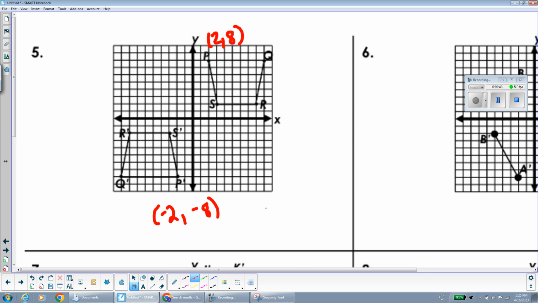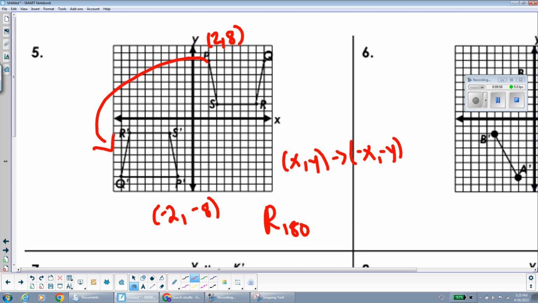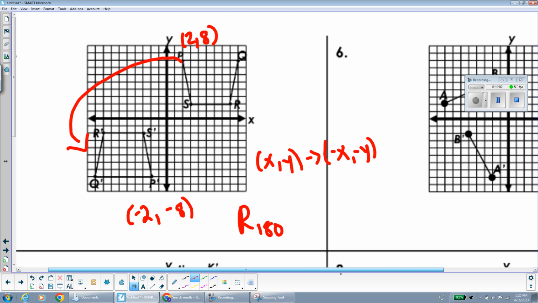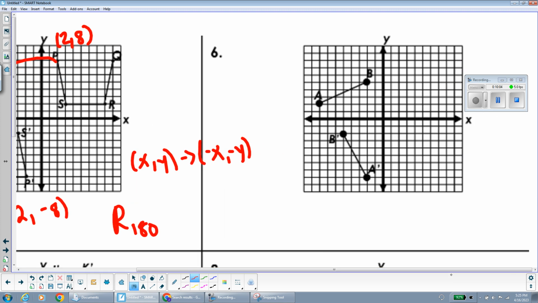That is a rotation of 180 degrees. The rule for that is you leave the order of the coordinates the same and you change the signs of the original points. And we can see that also because it did move 2 quadrants over. So this is a rotation of 180 degrees centered at the origin. Moving over to the next one, B is the point -1, -2, 1, 2, 3, 4, 5.